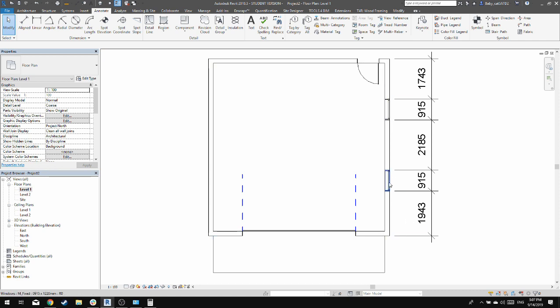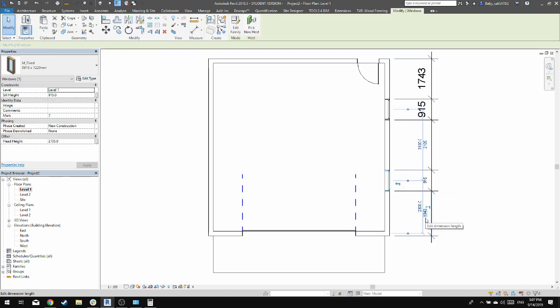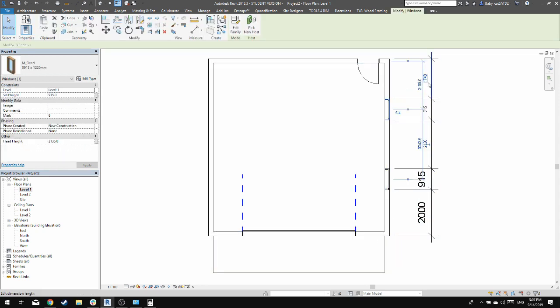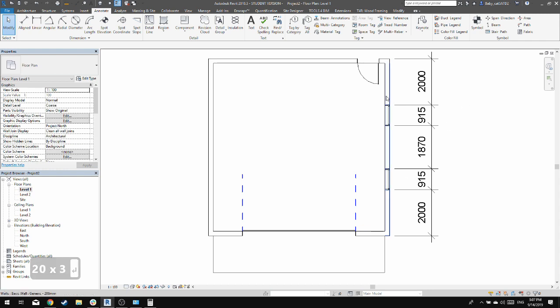For this, I want this window here to be 2,000 millimeters, or 2 meters, from this bottom edge of the wall. I want this top window to be the same distance from the outside edge. Now, these windows are precisely placed, and if you were to present this drawing to a builder, they would know where those windows went.